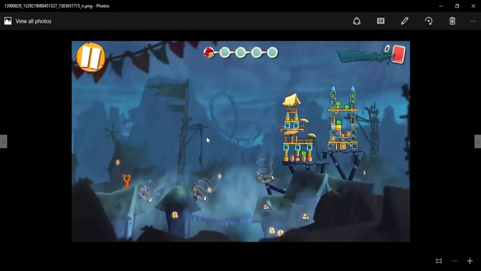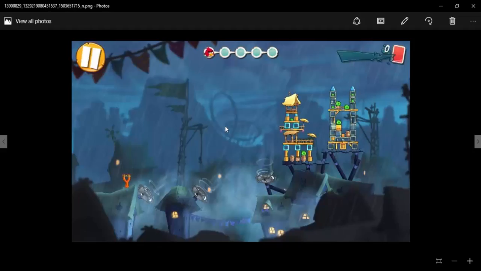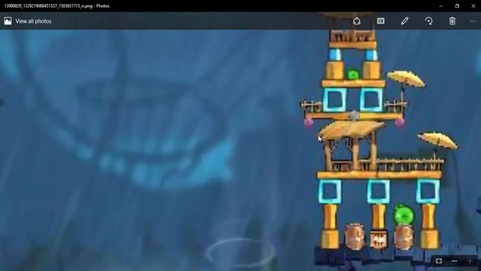The next one is a level out of Angry Birds 2. I don't know which level it was. In fact, I think it was like 110, yeah, 110. As you see, you've got some fans here. I'm thinking perhaps showing how to do the fans in the videos. Obviously, we'll do the slingshot, and we'll have different structures here. Once we start doing the structures, you'll understand more. If I can just zoom in, I don't know if you can see it very clearly.